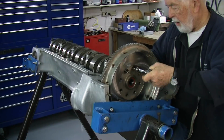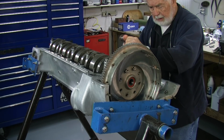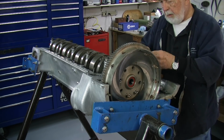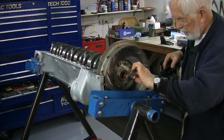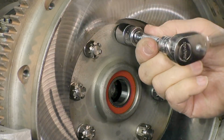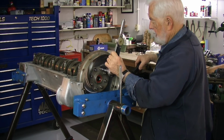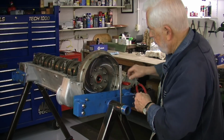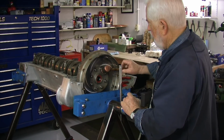So in doing that, because the flywheel fits on the end of the crankshaft very tightly, on the little flange there, I put a couple of nuts on here and then go to the other end because it gets cocked a little bit, and sort of bring it on, and then do every other one and tighten it down. That brings the flywheel up onto the crankshaft. Then each one of these nuts, I use a torque wrench on them so that I get them all even, and then cotter pin them. Again, you can cotter pin a nut to a bolt and it'll stay. It's not like cotter pinning a nut to a stud. So that's the reason why we do cotter pins here. We do safety wire on the main bearings.